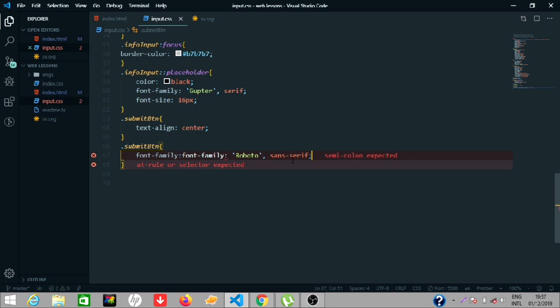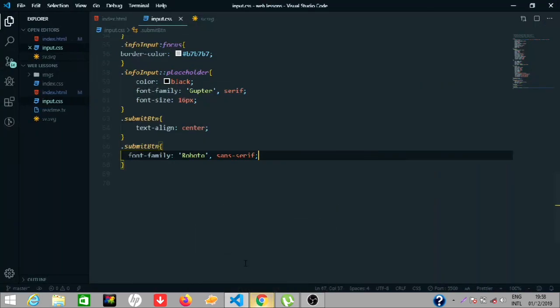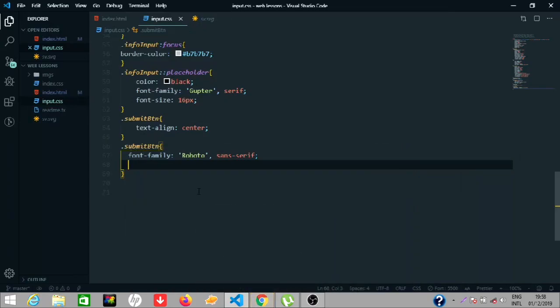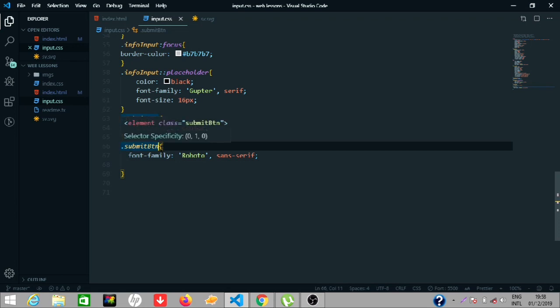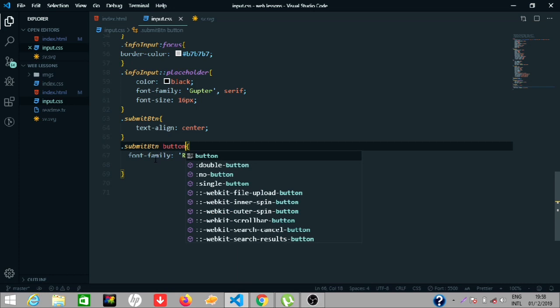Okay, that's nice. The font family is there twice, so let's just take the first one out. Okay, that's perfect. Let's see what we have now. Okay, already centered with the font family added to it. But the font family is not applied to this button. This is not Roboto. Oh, my bad again. So let's add button to this selector.